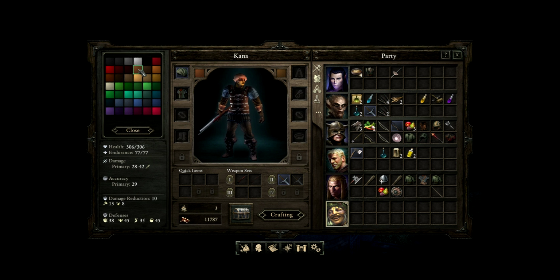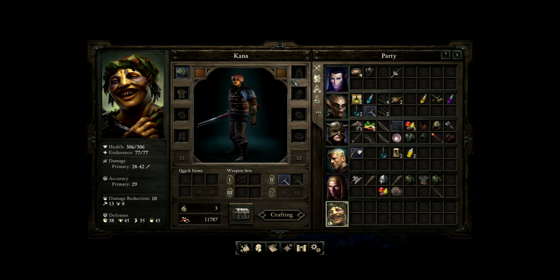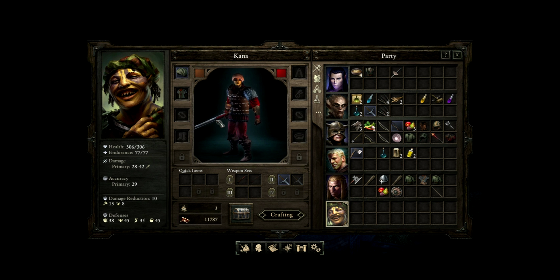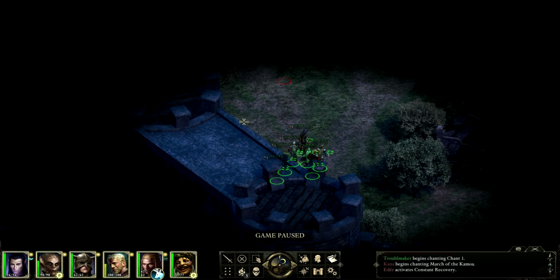He does look a little bit goofy though with that pale red turban. Let's change his color maybe to brown. And then we'll change this to red. Yeah, now he still looks goofy. I don't know if I can really change that of him.